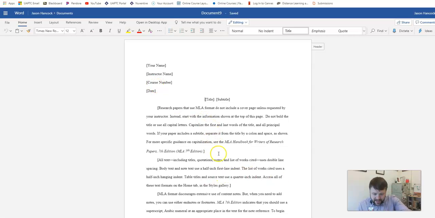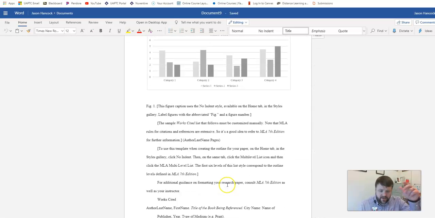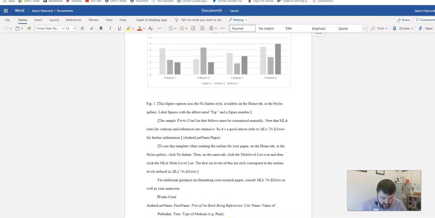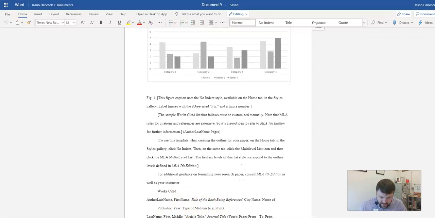Okay, so obviously you want to erase all this stuff. But if you go to the very bottom, and it looks kind of messy, but you see it says works cited right there. And then it starts to give you some information, it looks real similar. So it has a place for that with hanging indent already set. So you can kind of play with that if you want to.